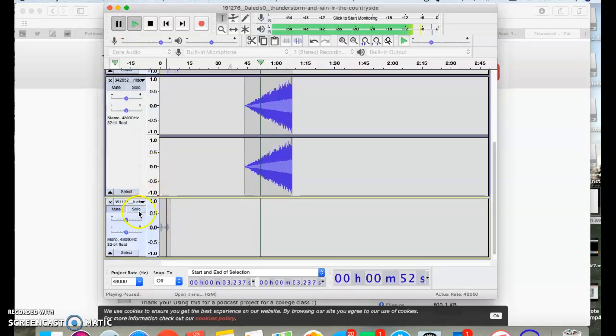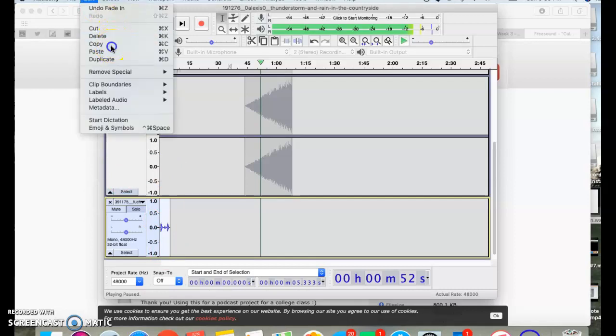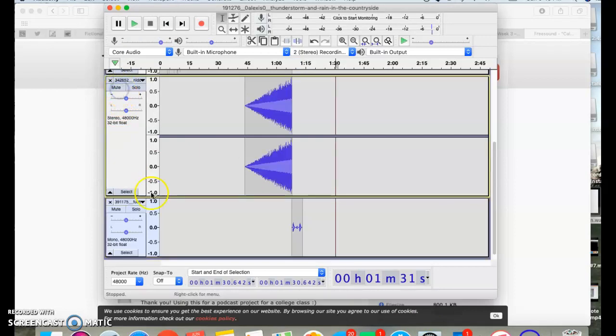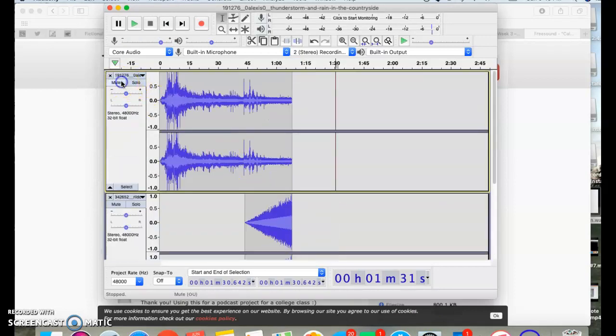So what I want to do with this little audio right here, it's just a gasp. I'm going to do the same that I did. I'm going to copy it, and then I'm going to delete it, and I'm going to add it after this. So then I'm going to do Edit again, Paste, and now that it's all together, I'm just going to listen through one more time. We'll just start right here.